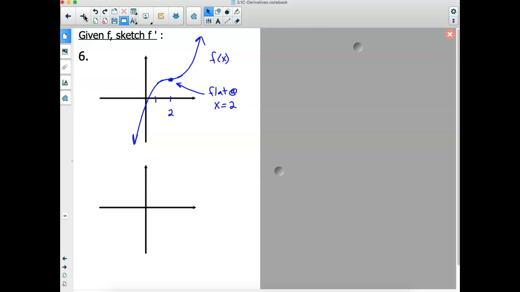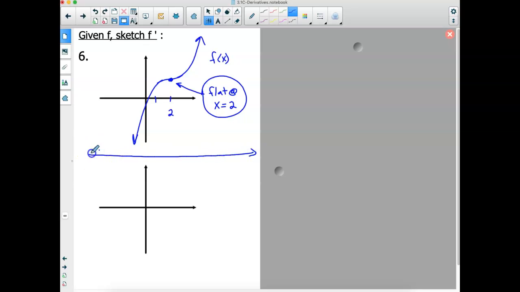Now, number 6 is in your notes here, okay? Sometimes it's hard to tell if they're flat or not, but I'm specifically telling you right now, that is a flat. So, like I said, a lot of times when I put a flat, what that means is that's 0 down here at 2. That's an x-intercept. Flat means 0 slope, because there's a horizontal tangent in there, but it's not a maximum or a minimum. So something different happens here, okay?